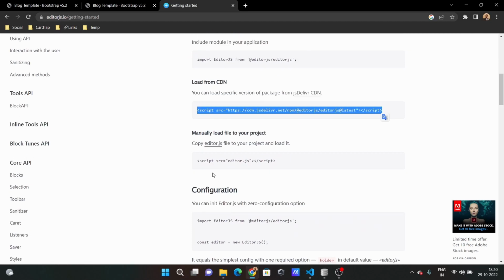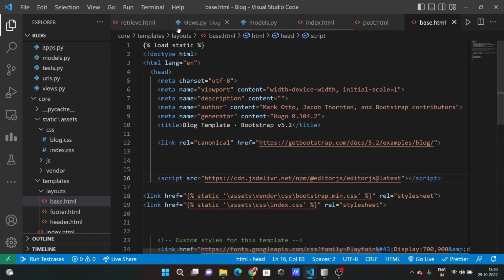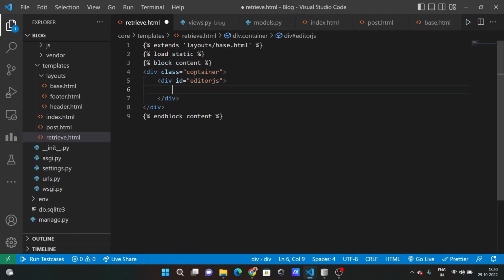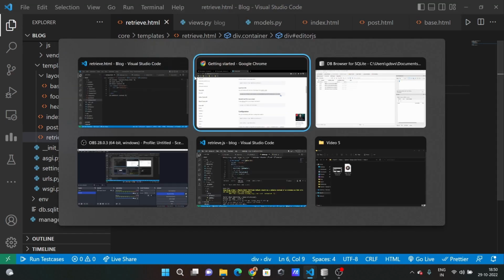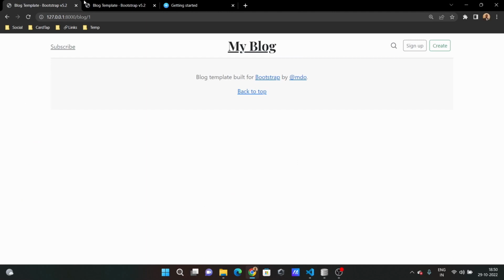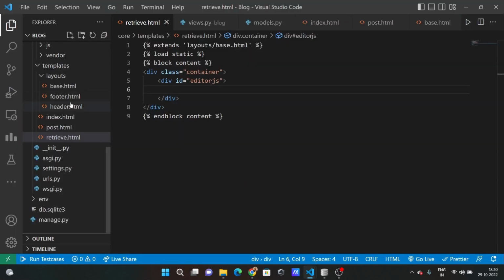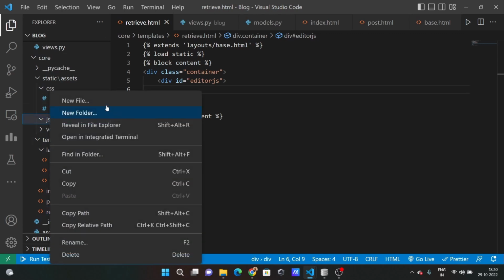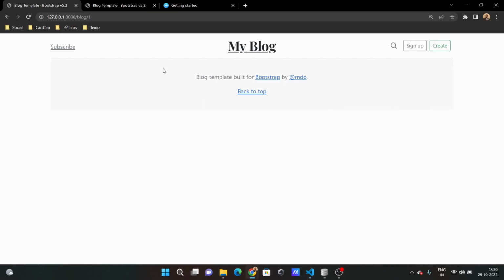But for that you have to go to retrieve.html and inside create a div, and let's create a JavaScript file for the retrieve function, and here copy the configuration.